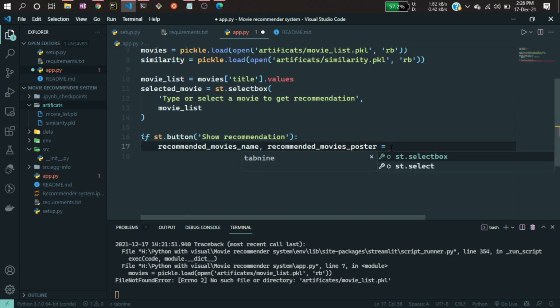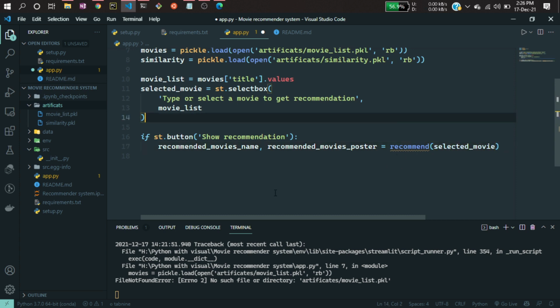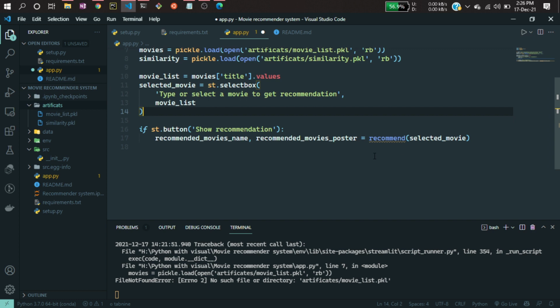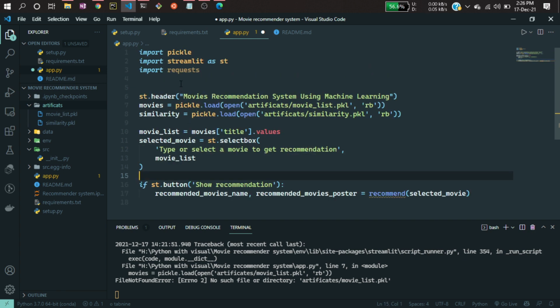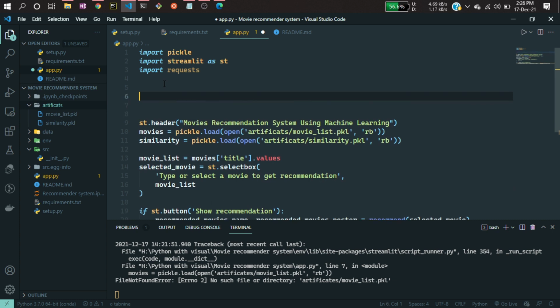And I'll be creating a function called recommend, and I will pass whatever selected movie the user will be selecting into my recommend function. Okay, so here you can see I have done that, but I didn't create this recommend function. So let me create this recommend function first of all.